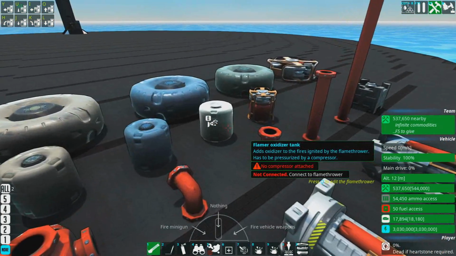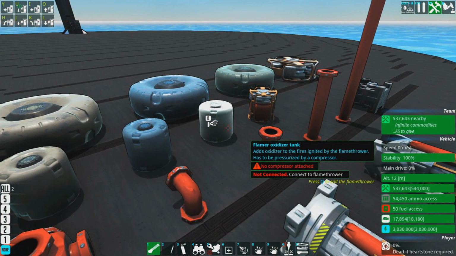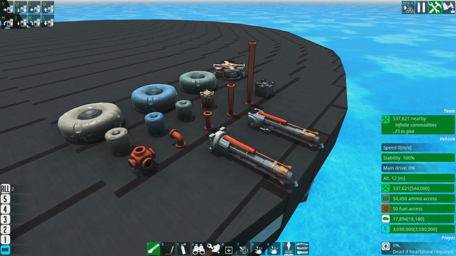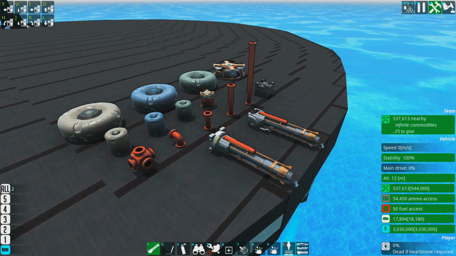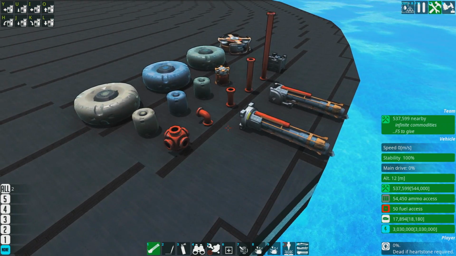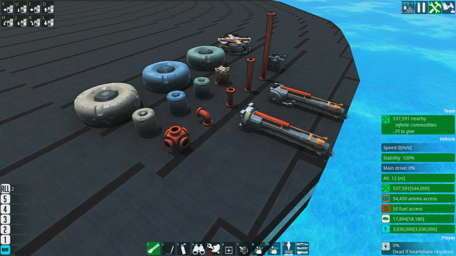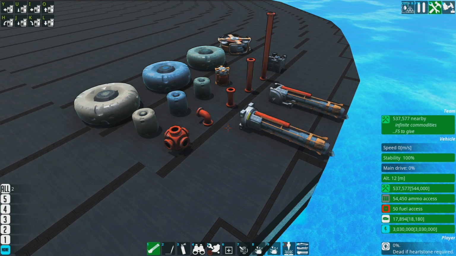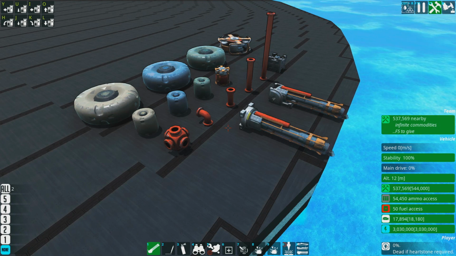And then you have oxidizer, which adds oxidizer to the fires ignited by the flamethrower. And what oxidizer does is that it increases the armor reduction of the fire created, because that's something that fire does in From the Depths, is that as it damages a block, it lowers its armor count. So, if it drops the health below 50%, the armor is essentially 0, so it's great for softening things up.